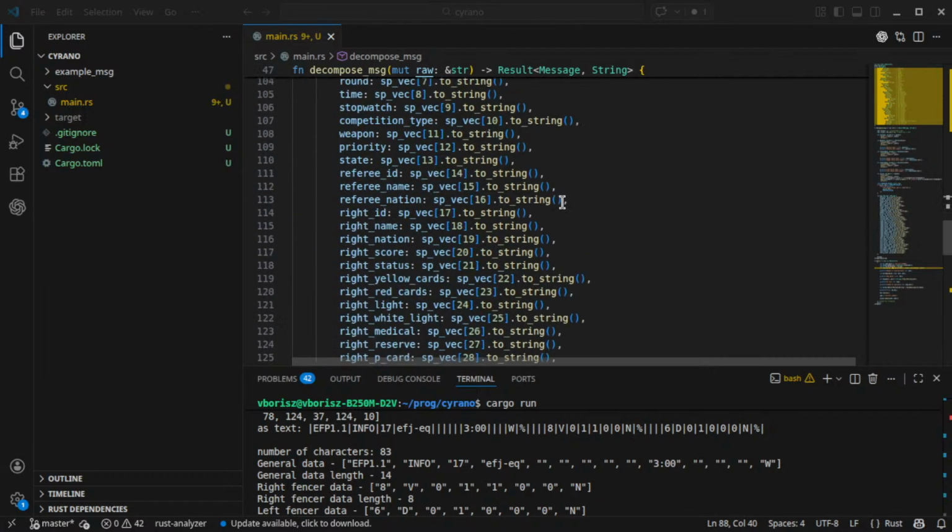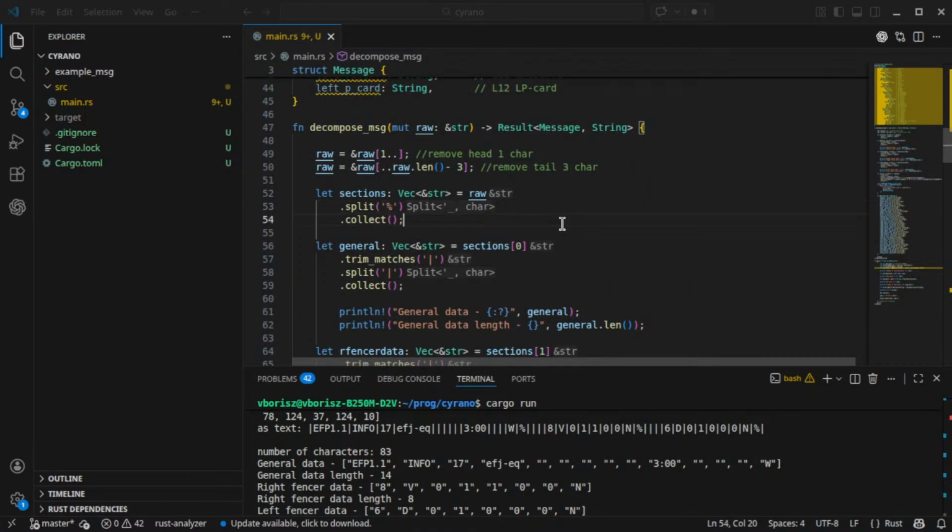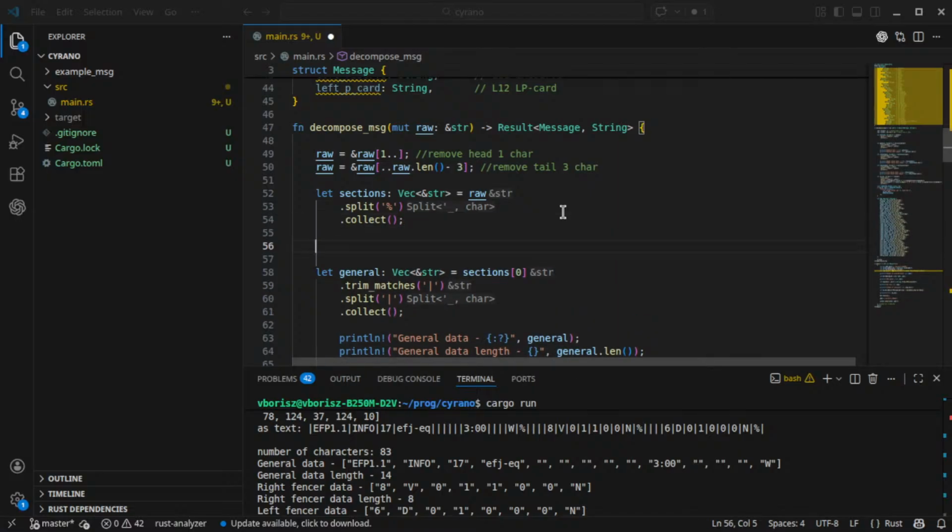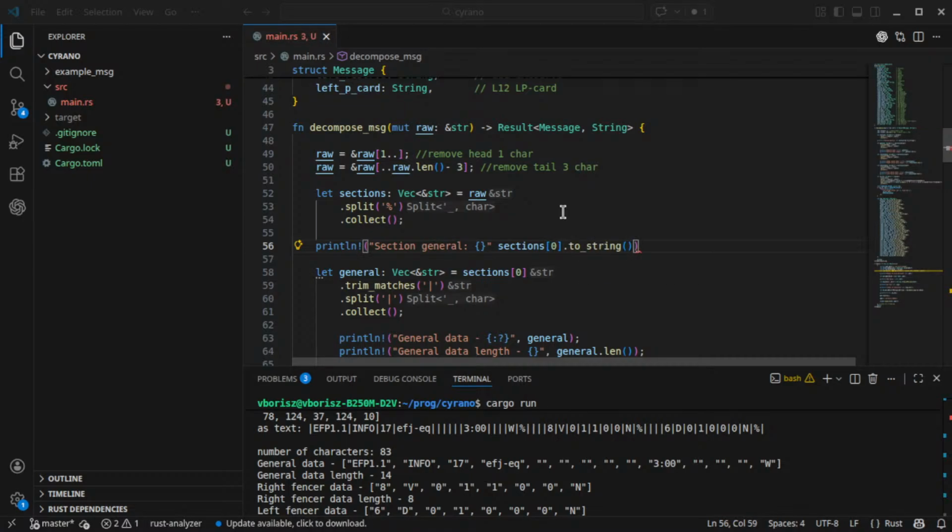So after the section separation, we have to print out the sections.